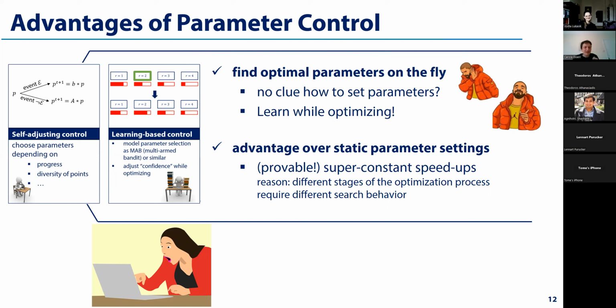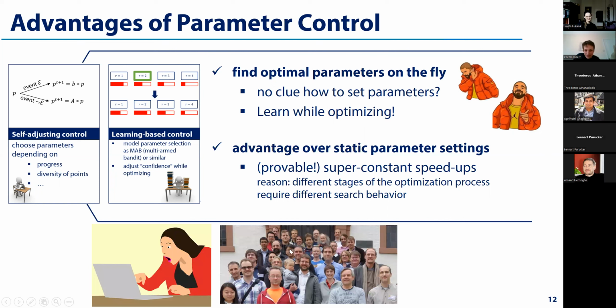Then this Dagstuhl seminar came, and I was like, oh, cool, there are people doing learning and machine learning, and we had this learning-based control mechanism for which we had a proven bound that it would optimally control the parameters. And yeah, I was super excited. And when you see the picture from this Dagstuhl seminar, you see me smiling here.